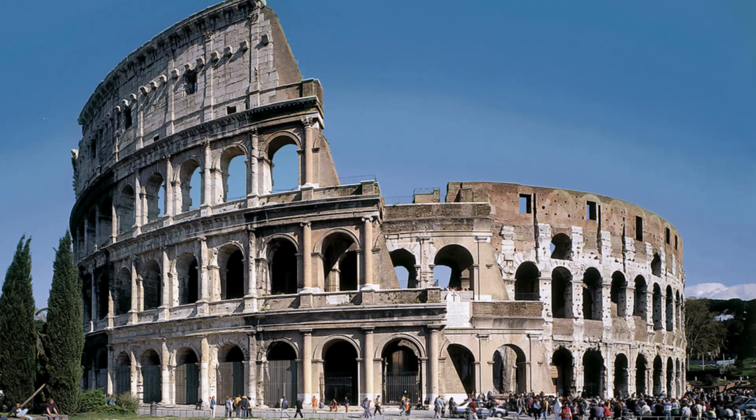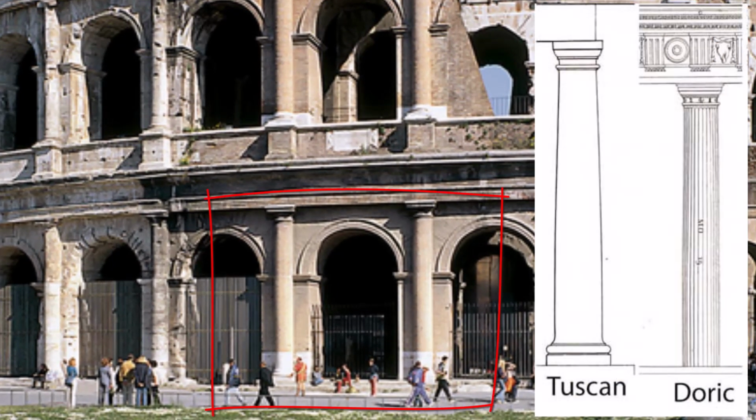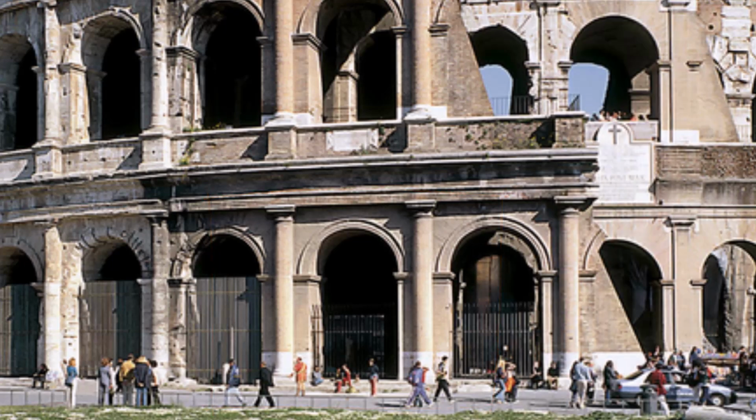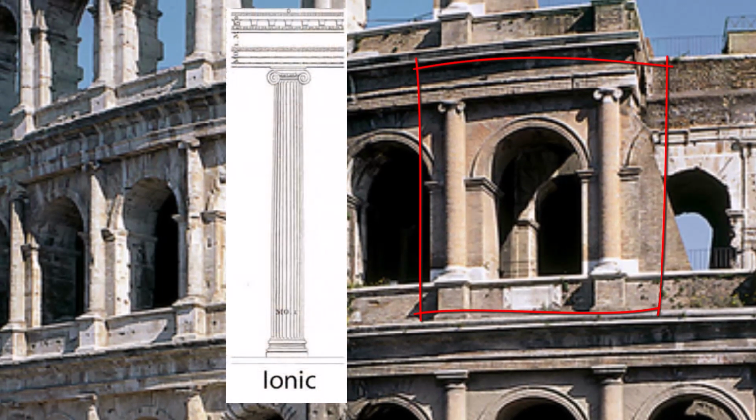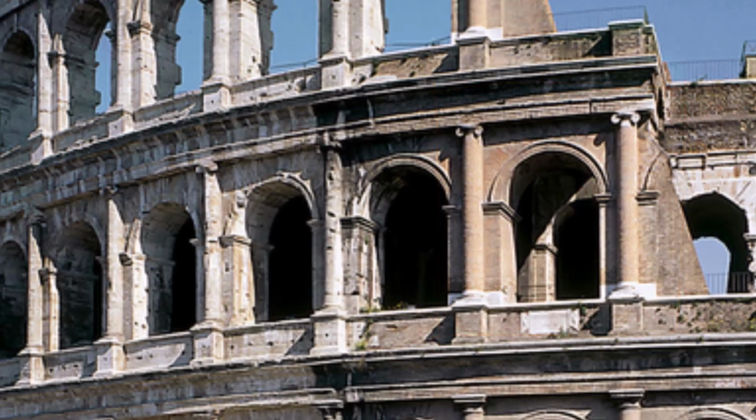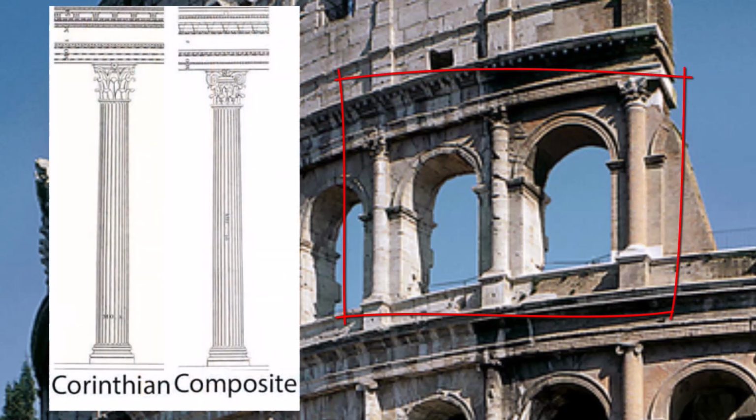Now, the exterior of the Colosseum, if we look at it a little bit more closely, uses the three orders that we've already talked about, but they're a little bit different than the Doric, Ionic, and Corinthian, but they do have that flavor. So the bottom level looks kind of like the Doric order, okay? It could be the Tuscan order, but it's the heaviest, most masculine. And then as we move up the structure, we've got a lighter order called the Ionic order, and then a more fancy, even lighter order called the Corinthian that has those Corinthian capitals on top.